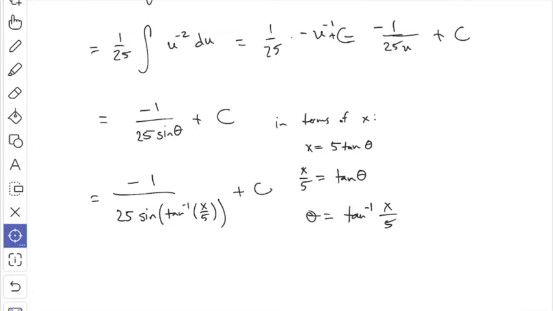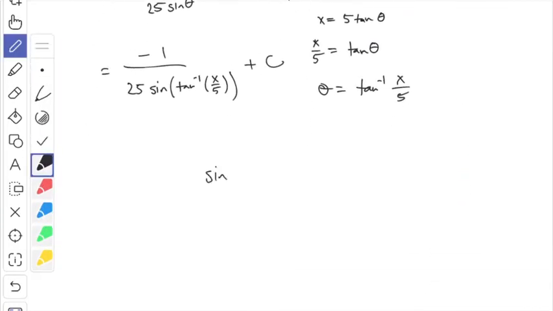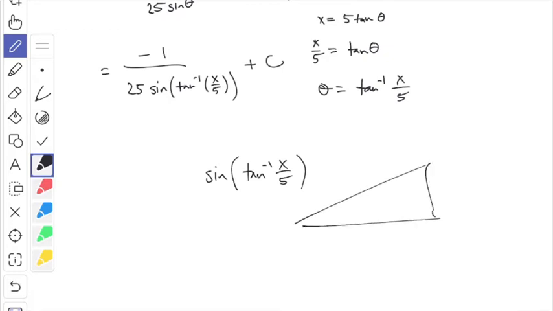One last step is to simplify the inverse trig inside of the trig. All right. Can we simplify sine of inverse tan of x over 5? Remember how to do this is you draw a little triangle whose tangent equals x over 5, and then you find the sine of that. So my triangle, the tan is supposed to equal x over 5. That means the opposite over the adjacent is x over 5. So that's this and this. Opposite over adjacent is what the tan is. So this is the angle, which is the inverse tangent of x over 5.